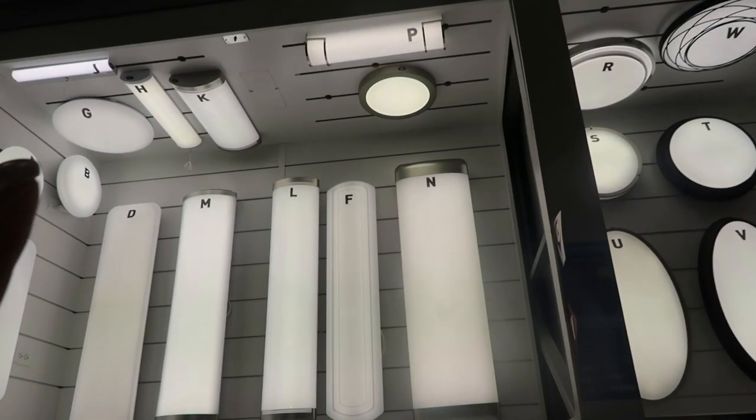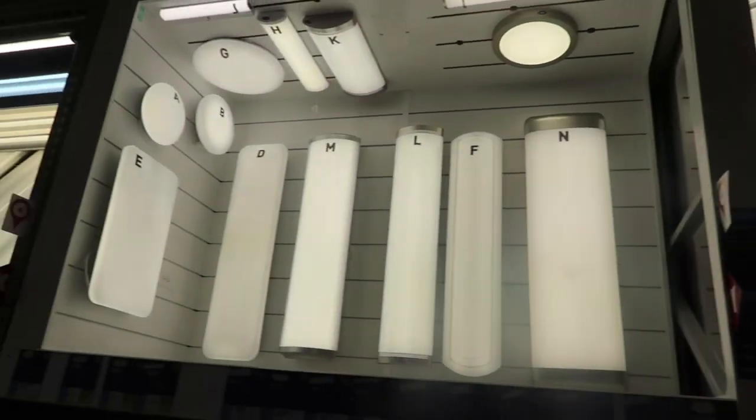Right now we're in the lighting section, if you can't tell, because it's all lit up. We're looking at maybe adding lights to our kitchen so that when I do cooking videos, we have better lighting. So we're looking at all kinds of light bar and LED lighting ideas. Part of that is not as interesting to me — it's like tools and metal — not as fun as kitchens and refrigerators.